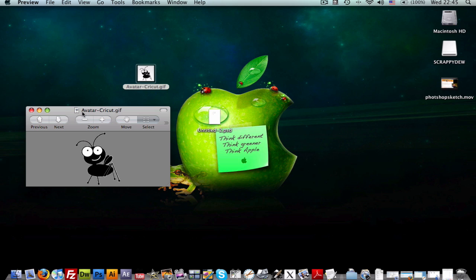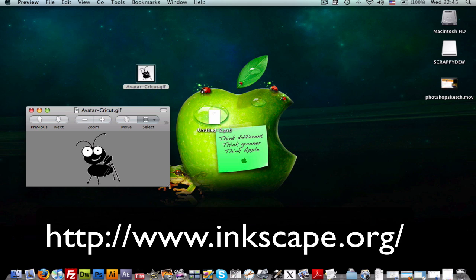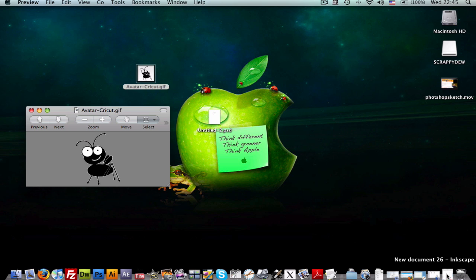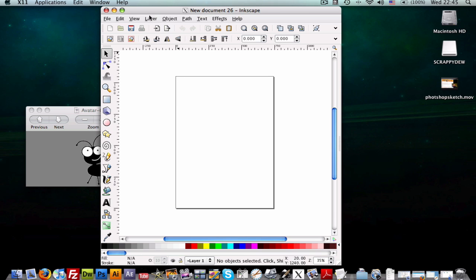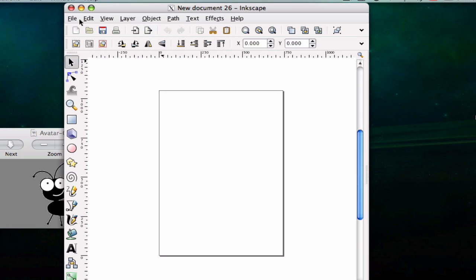Because that's what the SCAL software recognizes, those vector formatted files. So let's go ahead and use Inkscape, which is free. I'll put a link in the sidebar or wherever this video is being displayed. So let's go ahead and get Inkscape open. Once you're in Inkscape, I'm currently on the Mac. It is for PC as well.